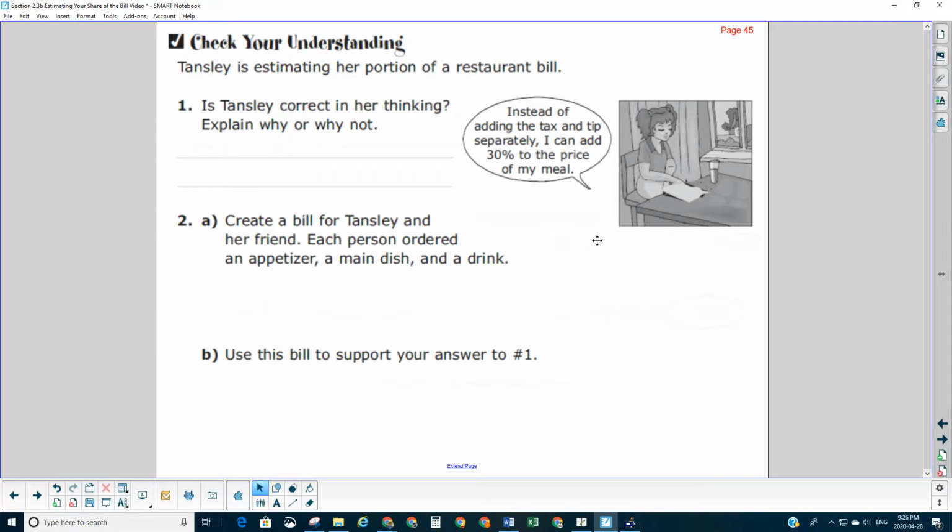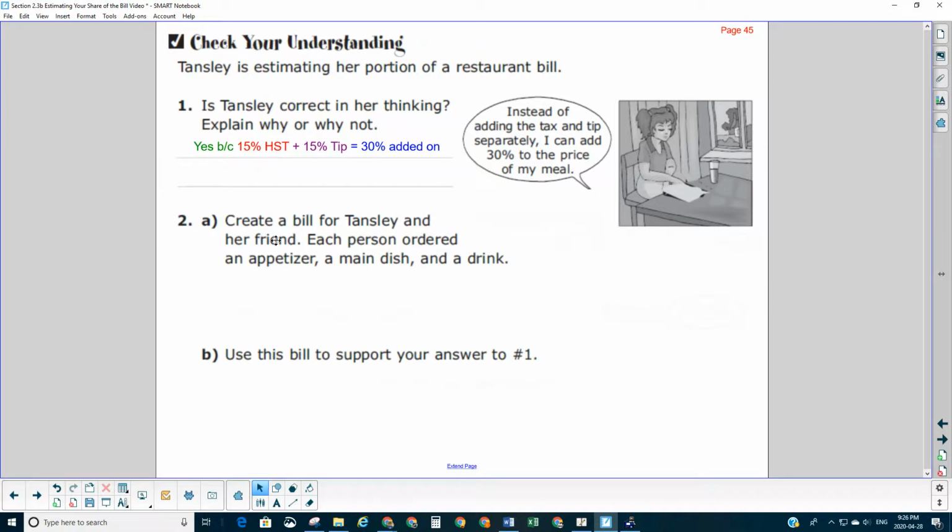Because if you estimate your HST is 15%, your tax, and your tip is 15%, wouldn't that be 30%? And that's true. Because in this example, we estimated 15% tax and we estimated 15% tip, you could just do 30% on it. Now the difference is usually when you get a bill, you get the tax already there, okay? But you could do this 30%, and it would do all those steps in one. So we're going to test this out.